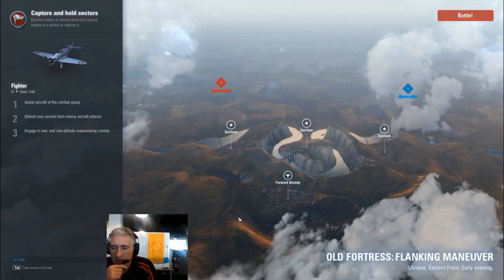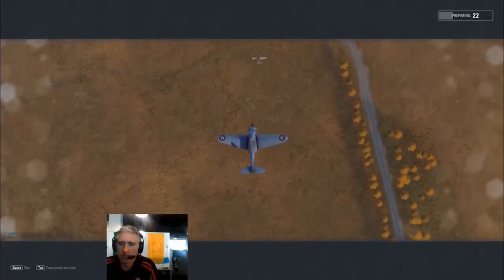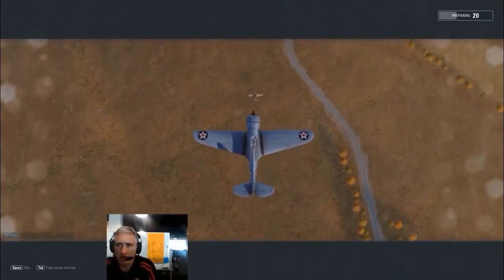You are approaching the area of combat operations. Be ready. Okay, so it's three garrisons. Hey, it's a different map. Makes a change.